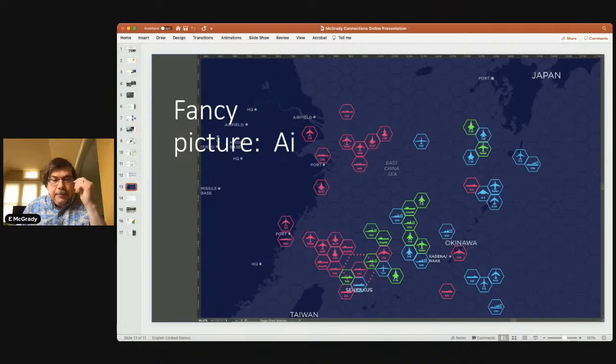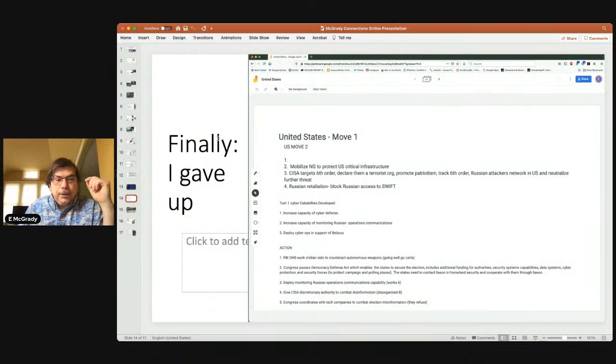But that's another example of using this kind of platform in a way that we have never used it before, in the sense of trying to do one of these games for a very large audience, which more or less worked. Finally, I gave up trying to push stuff back and forth to the players, and I focused on Jamboard. This is a screen capture of one of my Jamboard sessions, where the players just tell me what they're going to do, especially for a strategic game like this one, which was a relatively strategic game.